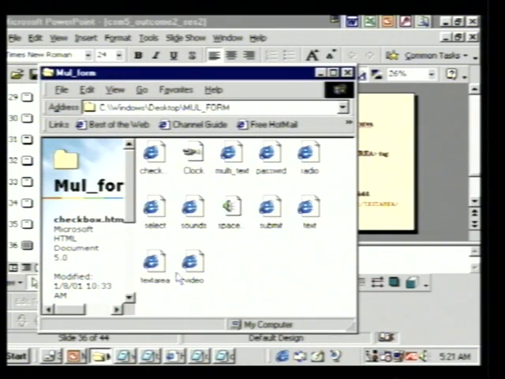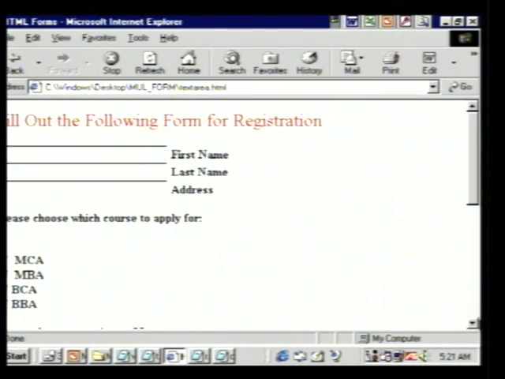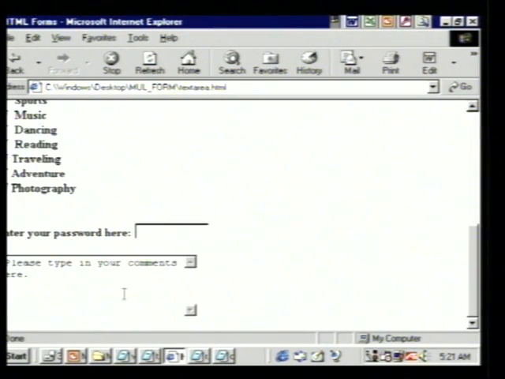Now this is the text field for adding some names. This is a text area. This text area is used for adding some comments, some long comments, so you could write a number of lines.